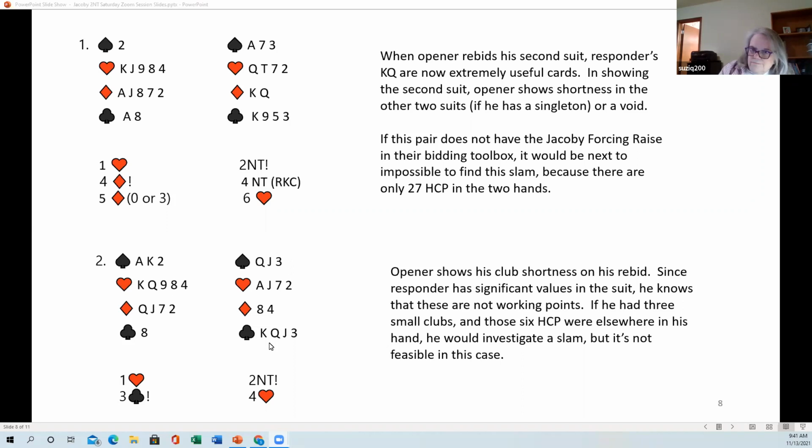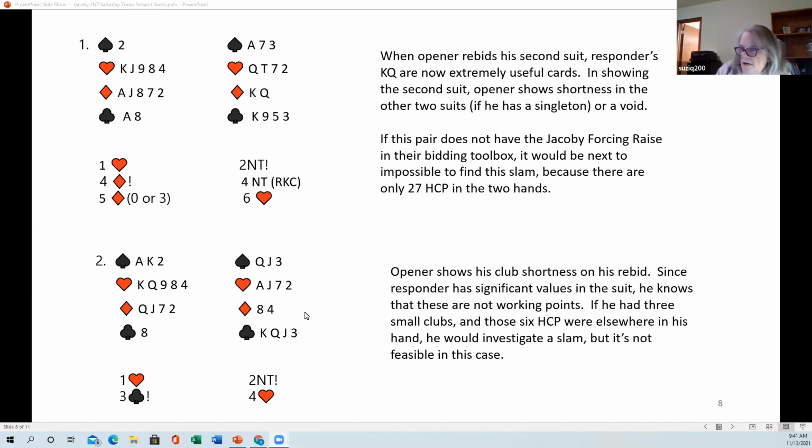This is not good. This is when your partner shows you a singleton, you either want to have, to quote the old Frank Sinatra standard, all or nothing at all. That's what you want to have when partner shows you a singleton. You want to have it all, meaning an ace, or you want to have nothing at all. 0, no high card points. Kings and queens opposite a singleton in a suit represent a duplication of values.